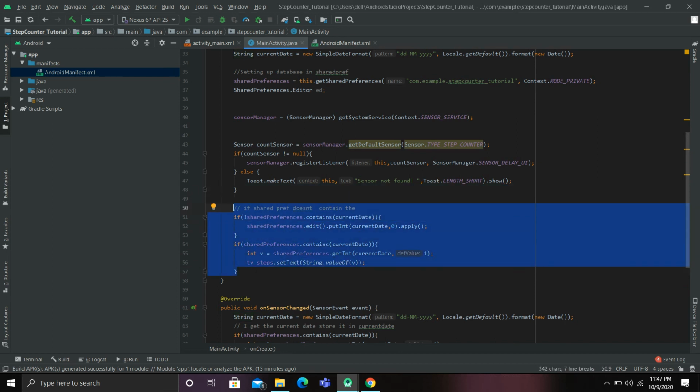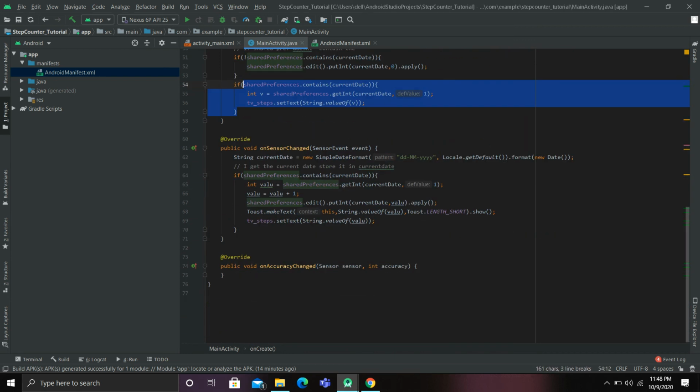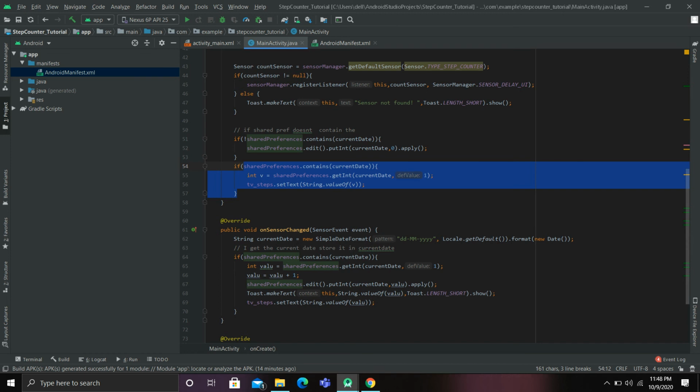For example, if we take 10 steps and our app shows 10 steps, and we close the app and open it again, there would be data in that current date in the shared preference, right? So it won't recreate the database with a new current date. It will just use that date and add on to those steps, not initialize it again and again. So that's what's happening in this section.